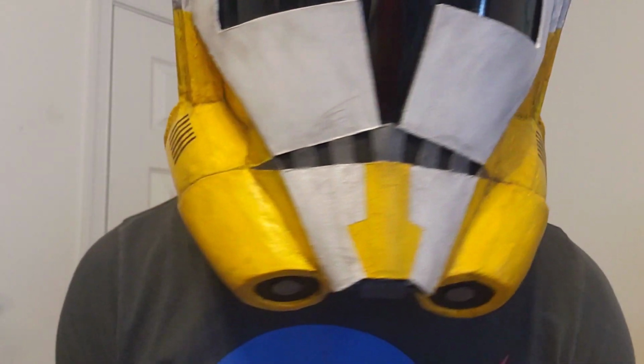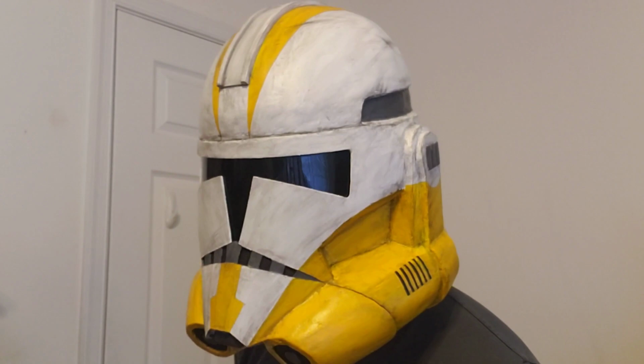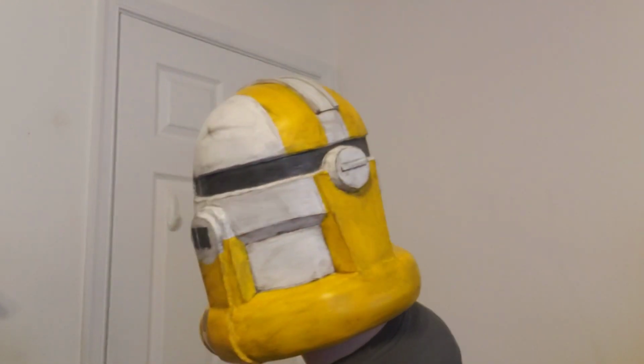And this is my completed helmet of the 13th Battalion Clone Troopers from Jedi Fallen Order. This is in the Clone Wars style once again, so it does look a little bit different from the live action version of the Clone Trooper helmet, but I like this version and I think the paint job goes very well with it.